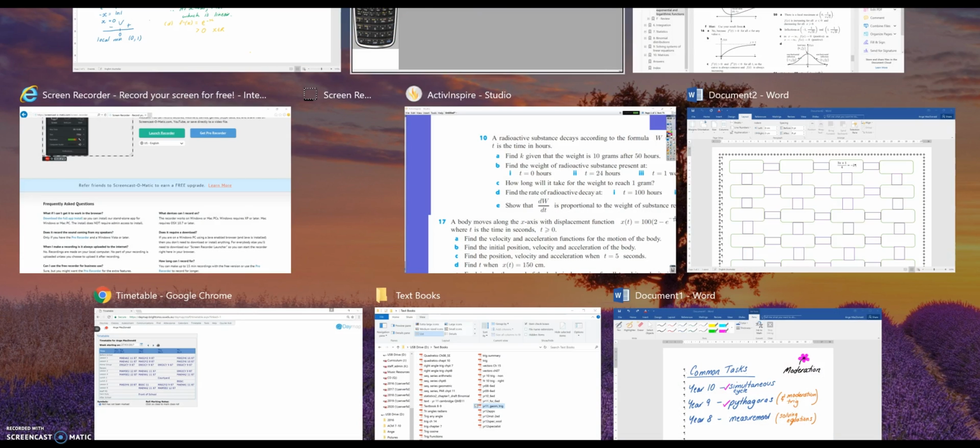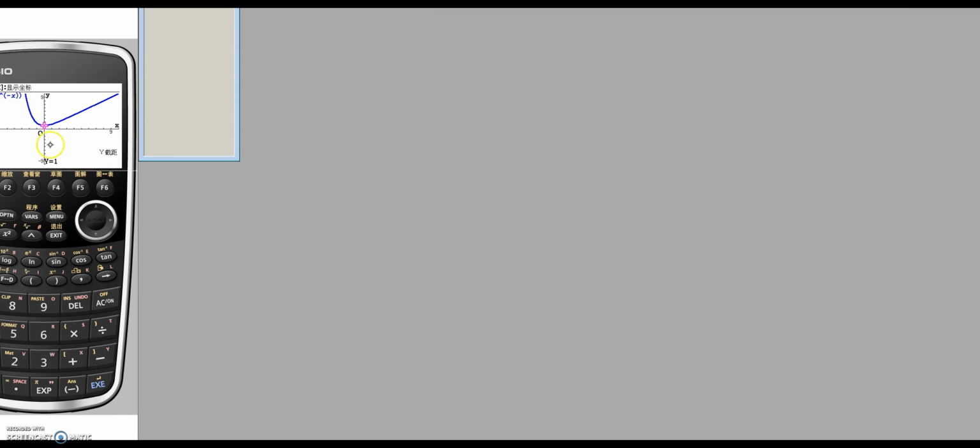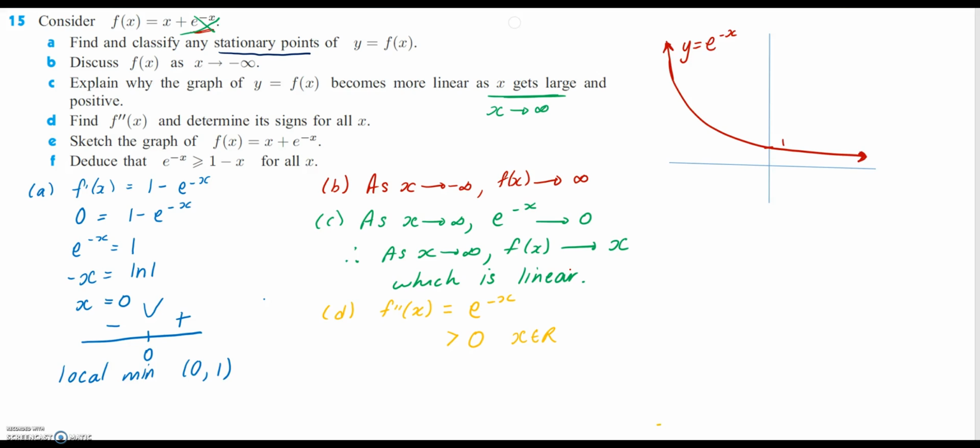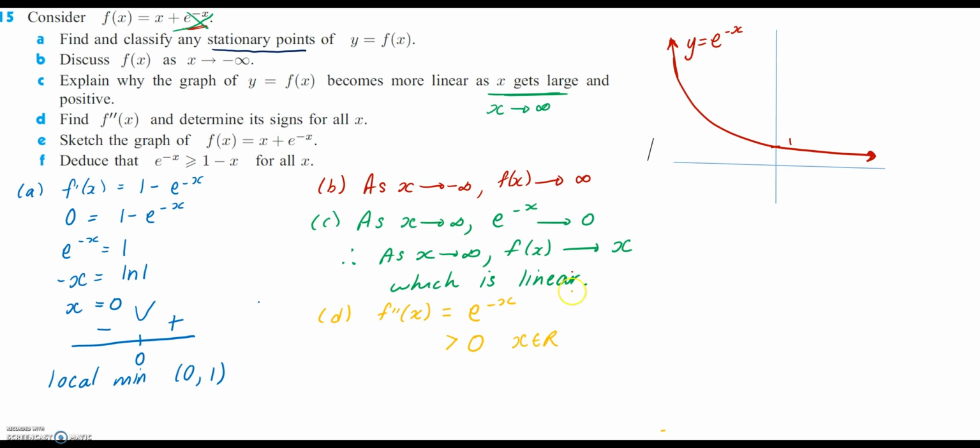We're also saying that as x is getting bigger and bigger, it was becoming more linear. It was approaching, in fact, y equals x. And so that looks like that is indeed the case. That line there is pretty much y equals x. So it fits in with all the information that we've had here, and it's really important that you do check that.